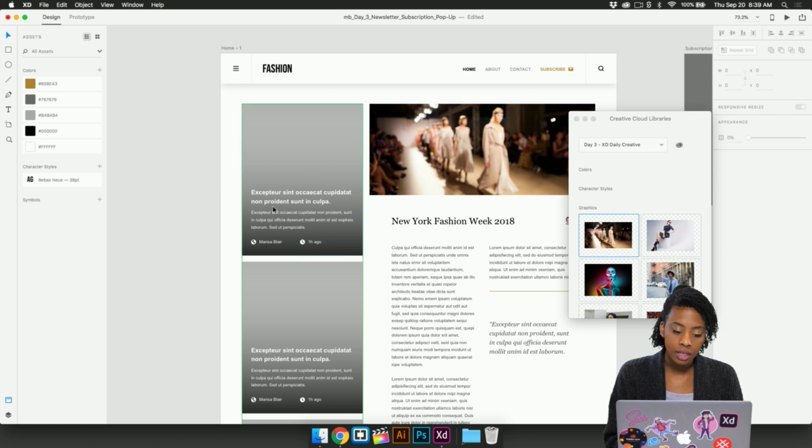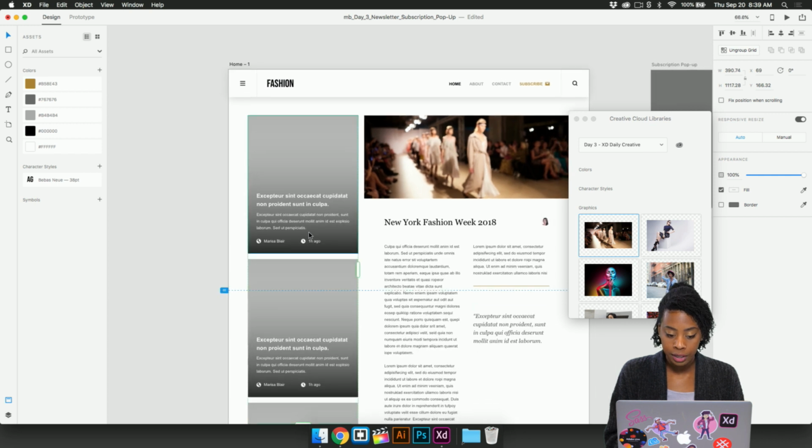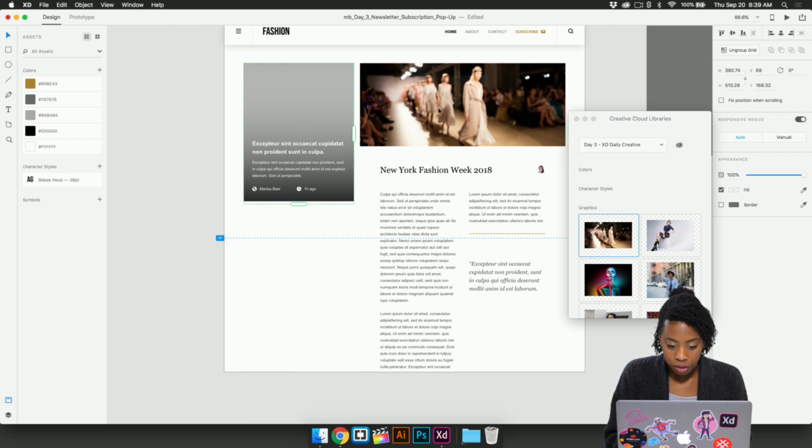And finally, on this left-hand side here, this area, this is actually a repeat grid. And if you're wondering how you're able to use the repeat grid, just gonna quickly ungroup this. But let's say you have an object and you want to repeat it and turn it into a grid. All you need to do is select the object, press Command R on your keyboard, or you can go into the Property Inspector and select the Repeat Grid button here. But I like shortcuts, so I'll press Command R.